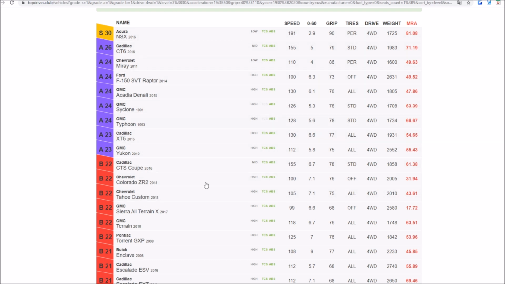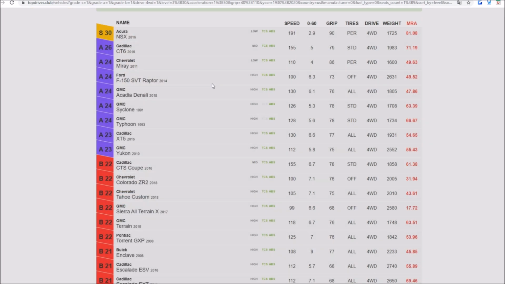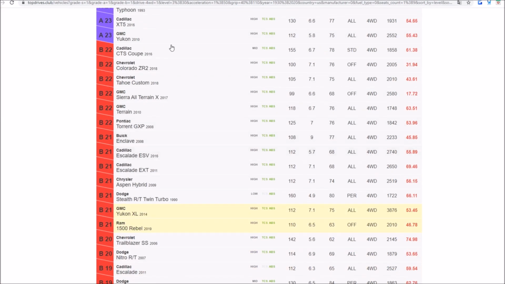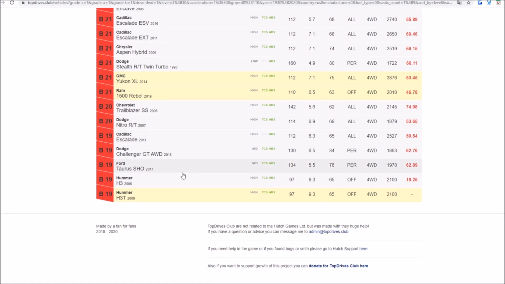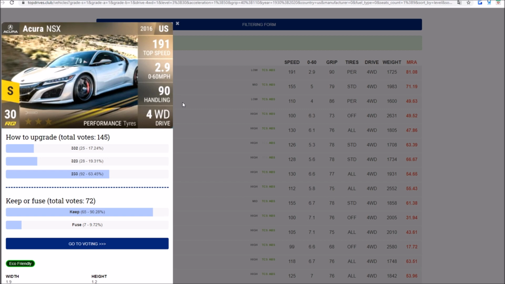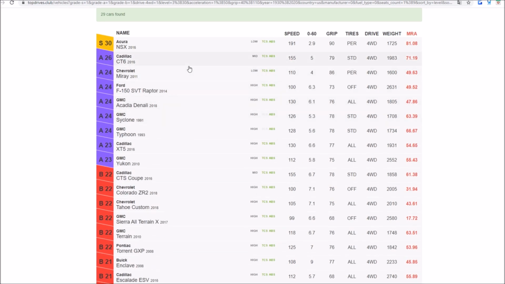So with this pack, it was a no-brainer for me to open, because I didn't have the CT6, I don't think, and I obviously did not have the NSX. I had not all of the Colorados, you know, there were a lot of good cars I could have gotten. Also a lot of bad ones, but I got an NSX, which is obviously quite ridiculous if you ask me, but yeah. Anyway, so you can see all of the cars.